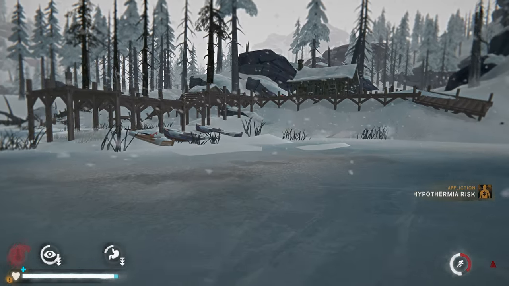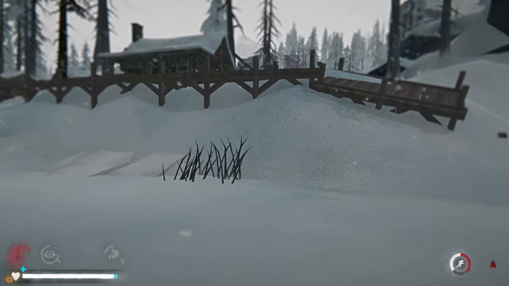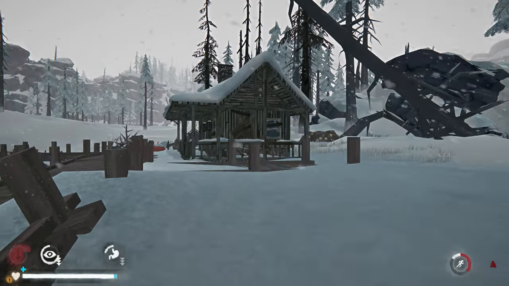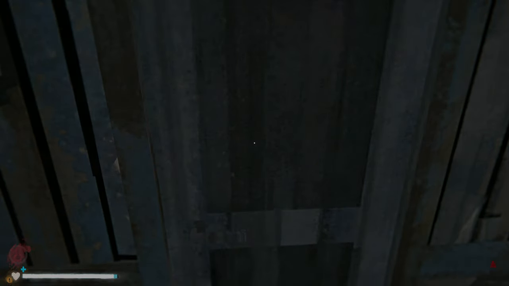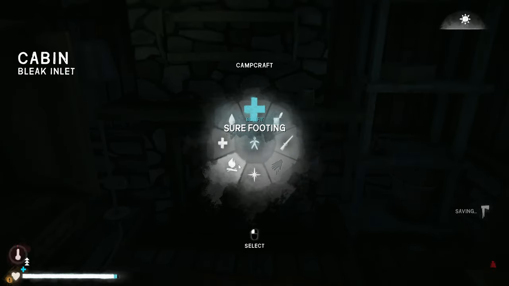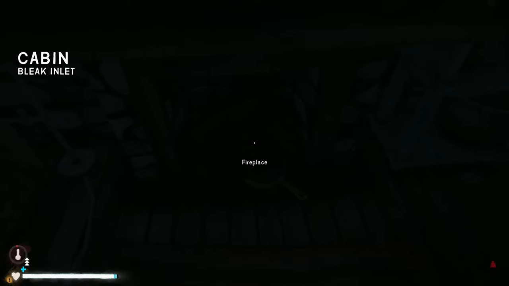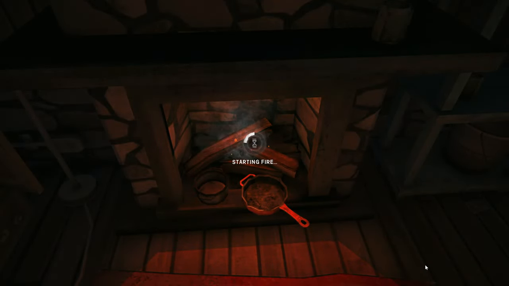Okay, yeah. Let's get back inside. It does seem like the weather is finally about to turn a little nastier. It's all well and good. We have some shelter here. And I think, yeah, there is a fireplace in this. Wasn't paying too close attention. Yeah, right there. So let's go ahead and lay that down. Let's place the cooking skillet as well. Yeah, cedar firewood, that's fine. Got some cardboard matches I need to drop, so probably just a hint of inventory management that needs to be done. That's fine.